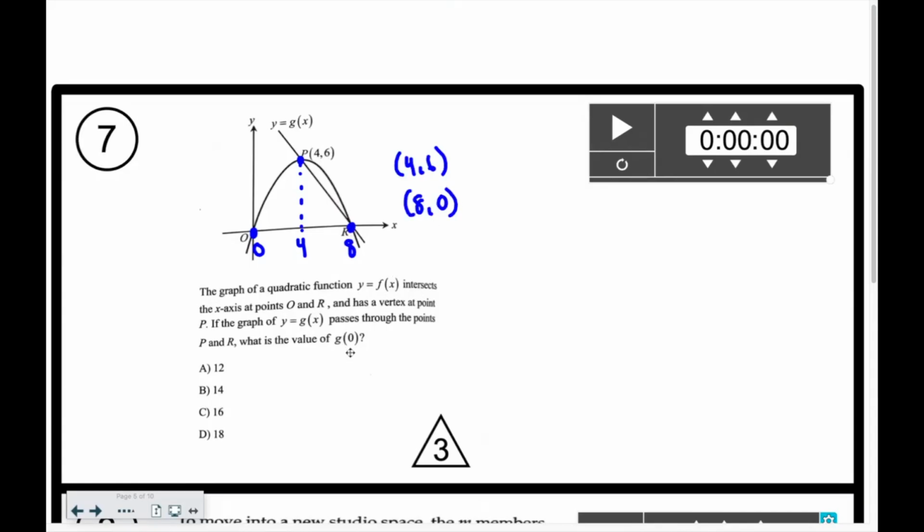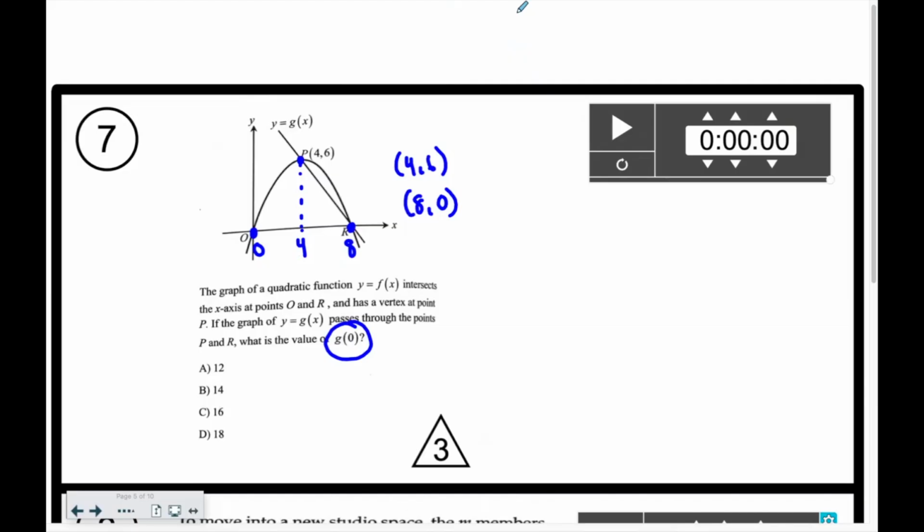And what it wants is, g of x is the line, it wants g of 0. Hopefully we know that g of 0 is just a fancy way of saying, what's the y-intercept? Because when I plug in 0, that's where the line is going to cross the y-axis. All right, so this is where I would hop over to Desmos. You can certainly do this by hand, but I just want to show you a really quick way to use Desmos. We're going to use those 2 points.